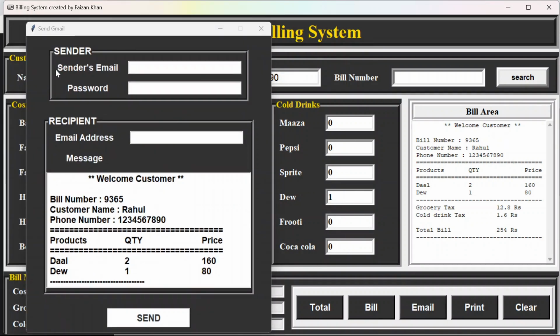You can see a new window on top of our main window, right? So firstly, we will have to create this new window, and inside this window, we'll have to create this label frame, the labels and corresponding entry fields. Okay, and then this send button. And later we will see how we will be able to send the email.